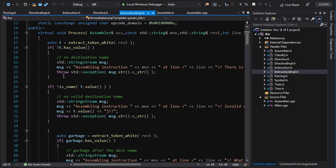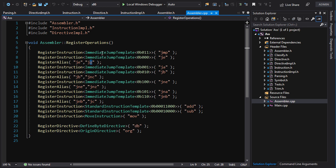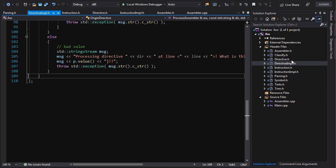But yeah, the basic way I see things going forward is when we have new types of instructions that have different variations, we'll create a template for that instruction that inherits from the base class. And the template will be parameterizable to a certain degree. And then in assembler.cpp, we'll instantiate all the different variations of that instruction class using the template parameter bits. Or perhaps other kinds of parameters, who knows? It's very easy to extend this in terms of adding mnemonics and adding directives.